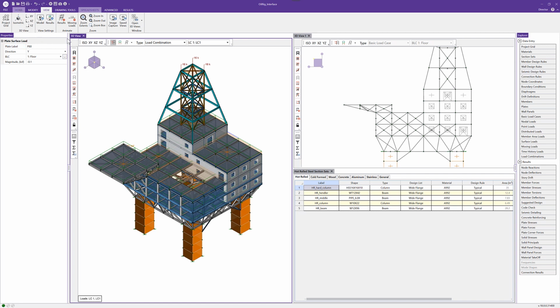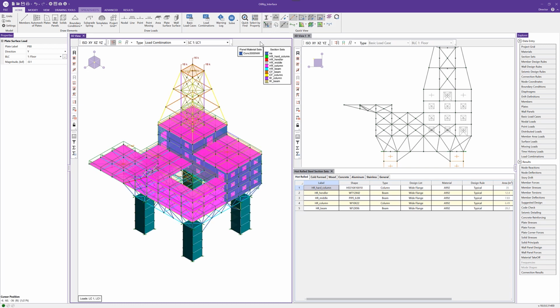And you'll notice our quick view settings. So in our quick view settings, we have different options for different things that we want to be able to quickly view or quickly change. So I'm going to go ahead and maybe turn on the color coding of this model, and we'll see as soon as we make those changes, we've got our legend or our key that pops up. We could also maybe change our nodes to get our labels on. We can turn on and off different member labels or different unity checks or color coding of the particular members.